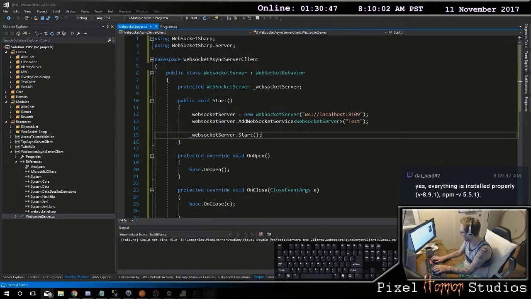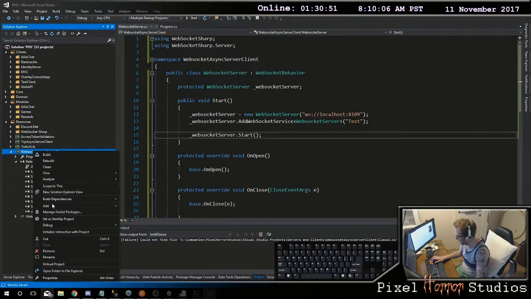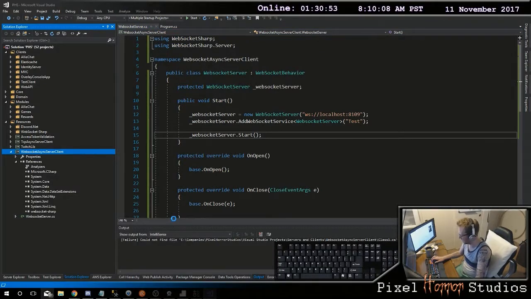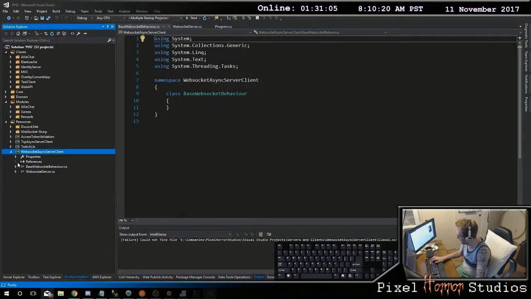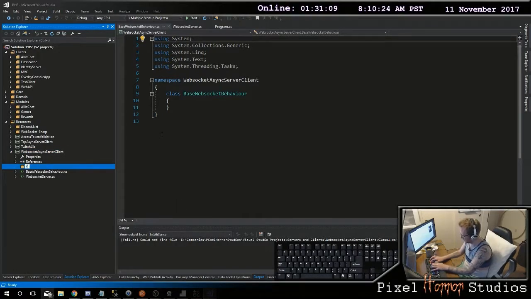So let's change this a little bit. We're going to have a new class in here called base WebSocket behavior. Don't spell it British. And we can create a new folder in here called behaviors.